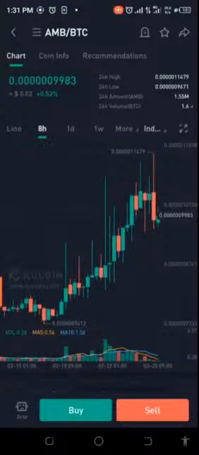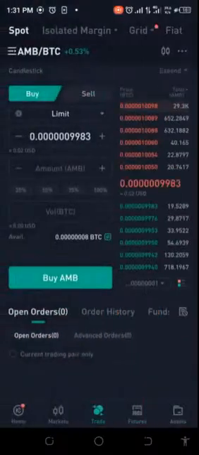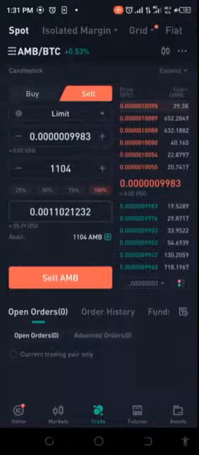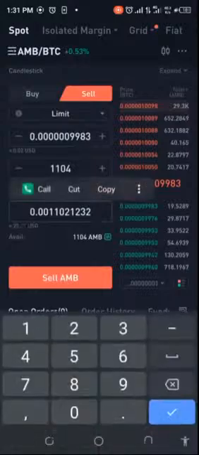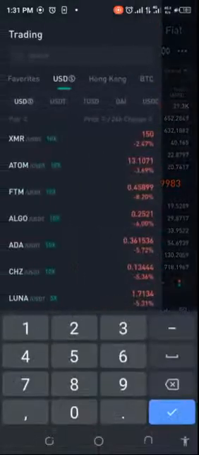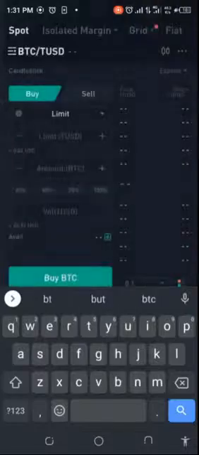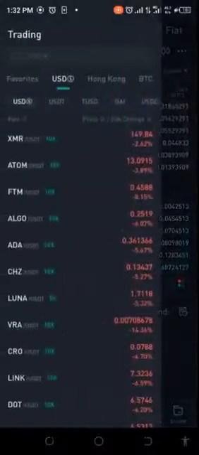I'm not going to sell this at a price that's not going to favor us. As you can see here, if I click on sell and I put everything here, it's not going to favor us. Go and check this out. Now you'll see what I'm talking about. So let's just copy that and quickly go and check. Because if we check here and it doesn't give us what we're looking for, no, not this one.